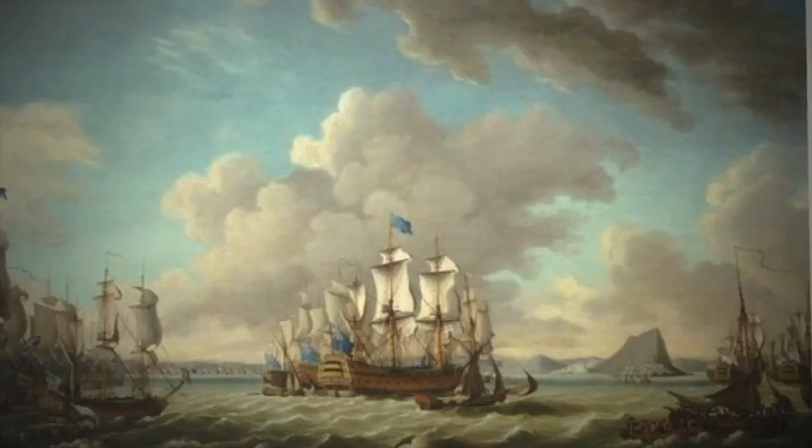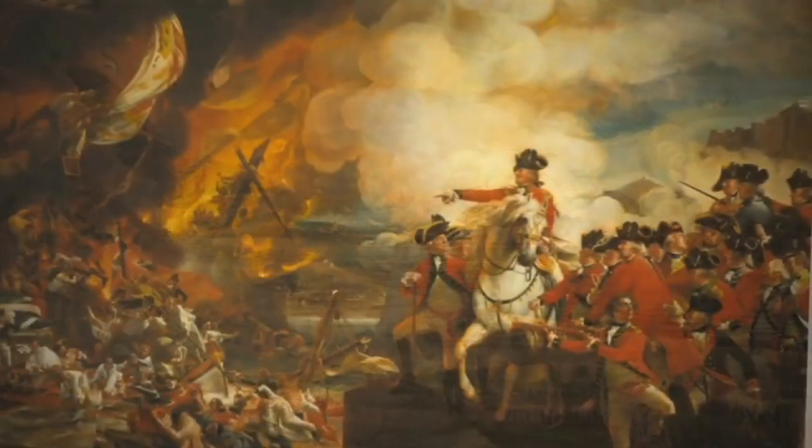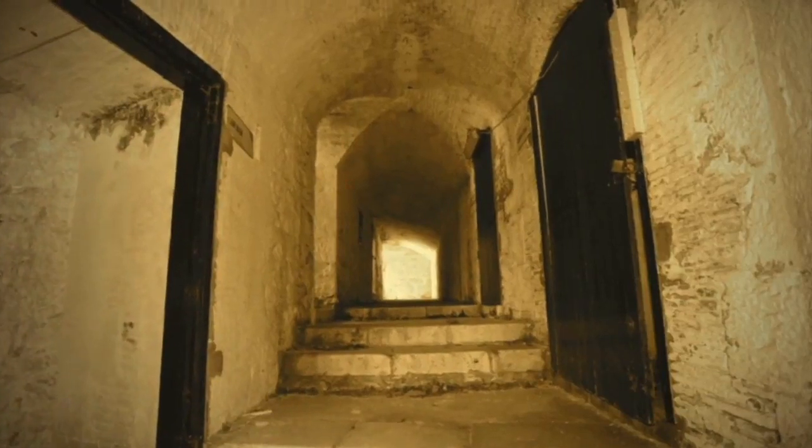The actual location is quite a center point for many other things that have happened around that area. But as far as Parson's Lodge is concerned, we must remember that in the Great Siege, for example, there were only two guns placed up there. There was no building or anything of the sort. It was in later years that Parson's Lodge battery, as we see it today, was constructed. It's a Victorian battery, the best preserved Victorian battery in the world, I've been told, that is still intact as it used to be.